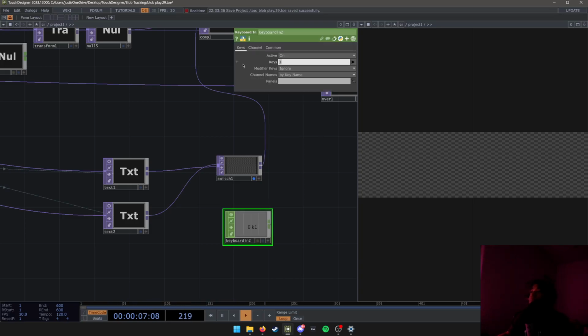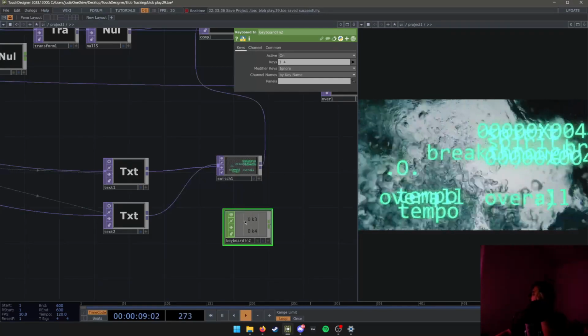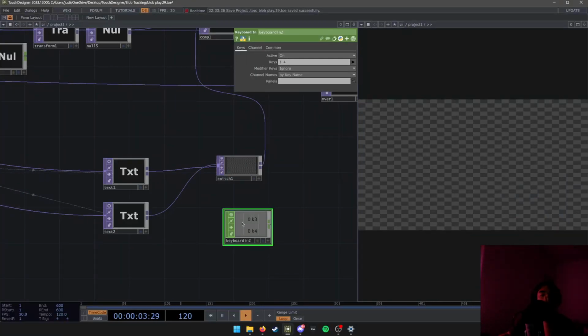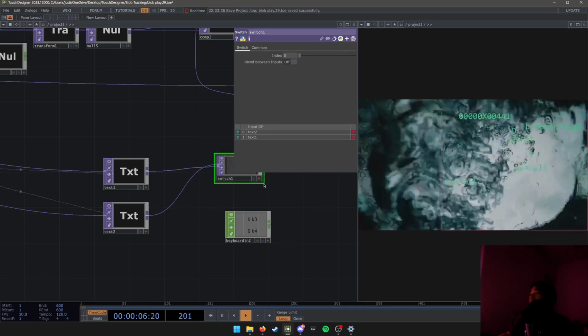Okay, so for this one, we're going to do 3 and 4 as the keys because I already have 1 and 2 for resetting these. Ah, okay, cool. I could have it switch only when I'm holding down either button.